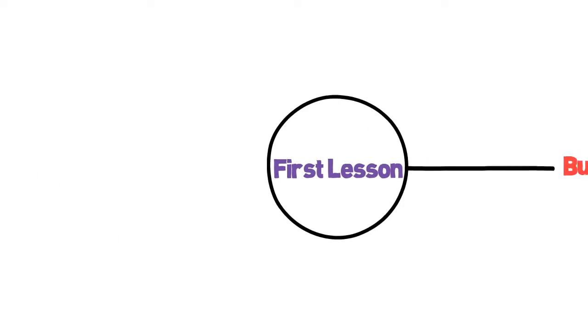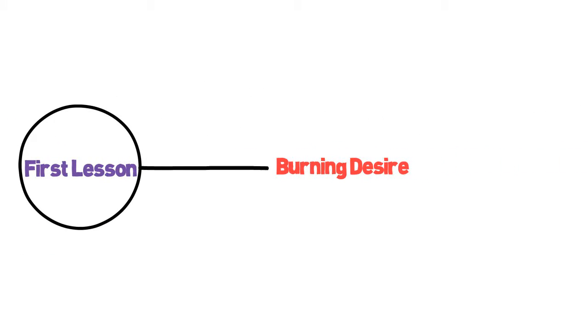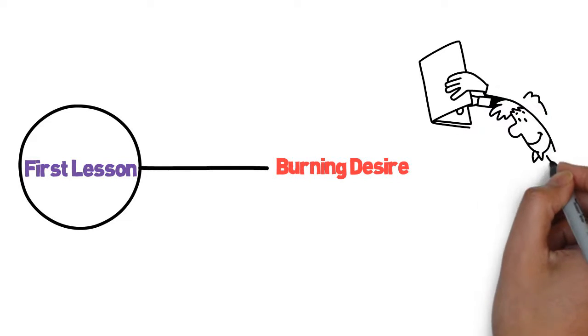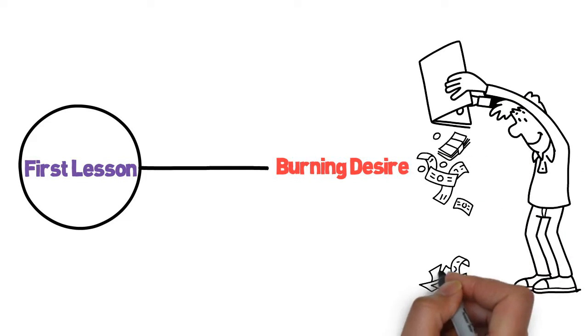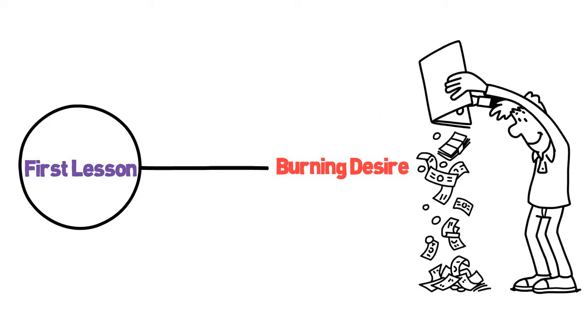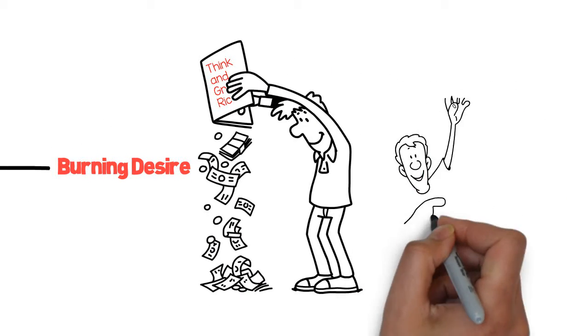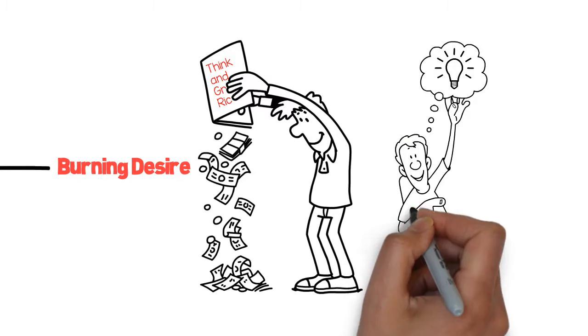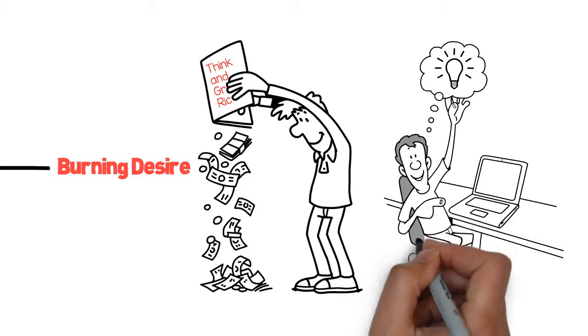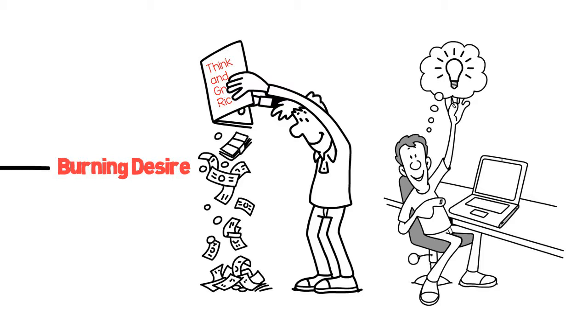One of the first lessons taught in this book is to have a burning desire. This is what Jake Sorrento had. He used that desire, as well as other principles outlined in Think and Grow Rich, to become a millionaire. Jake's burning desire was to sell computers, but he didn't believe in himself enough to think he could ever become a millionaire by following this desire.